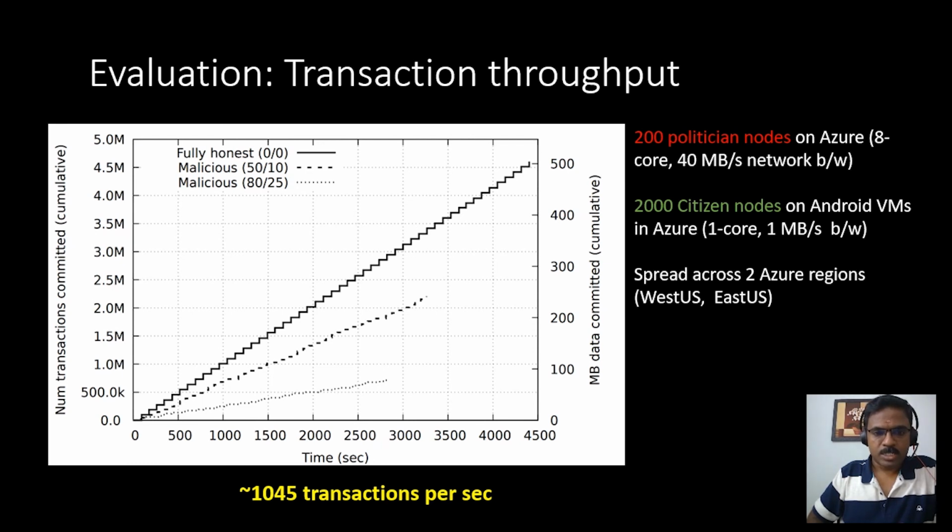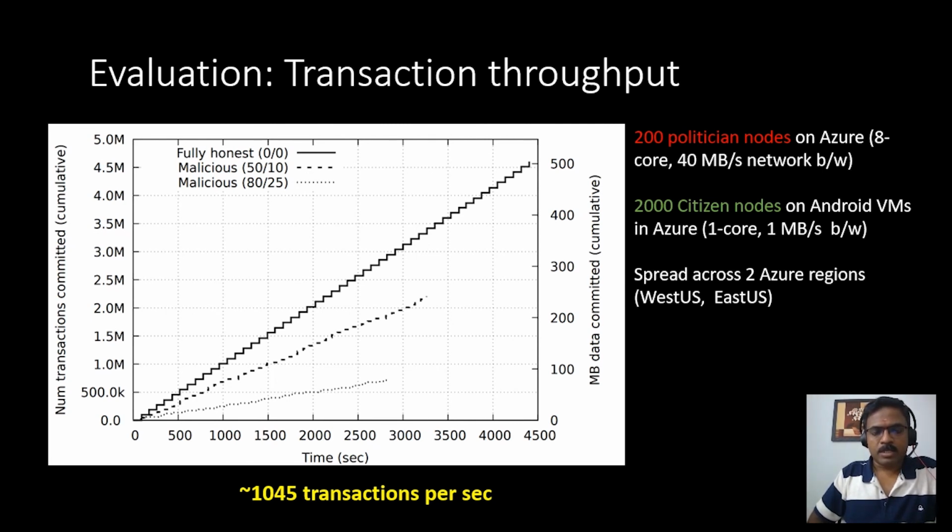The reduced throughput when the dishonesty fraction increases is because dishonest politicians can ensure that the number of transactions read by citizens is small, so the block that's committed will have fewer transactions than ideal. Similarly, a dishonest proposer can force the consensus to commit an empty block by fragmenting the view across citizens. The key takeaway from this graph is that despite high levels of dishonesty, Blockene still makes progress. It gracefully degrades in terms of transaction throughput, while always ensuring safety.